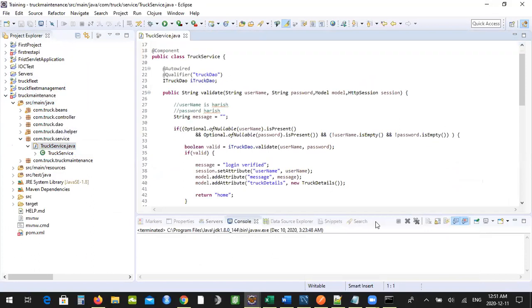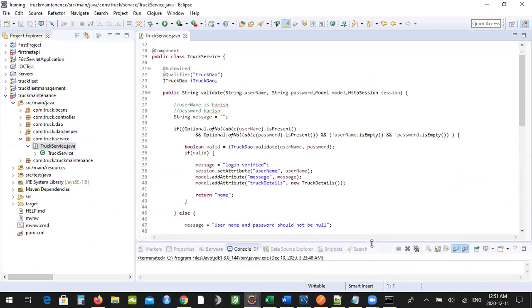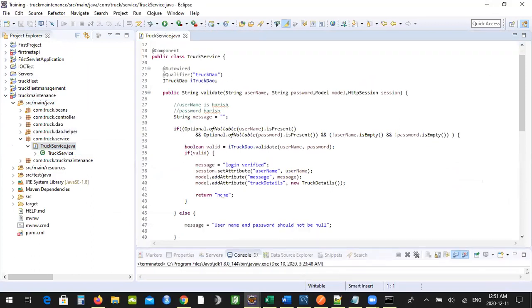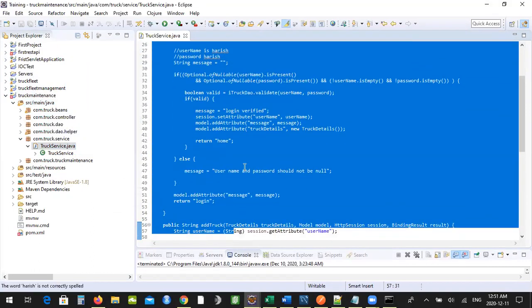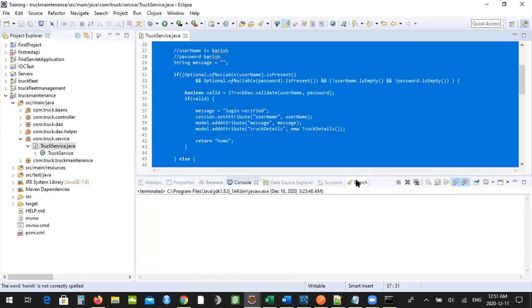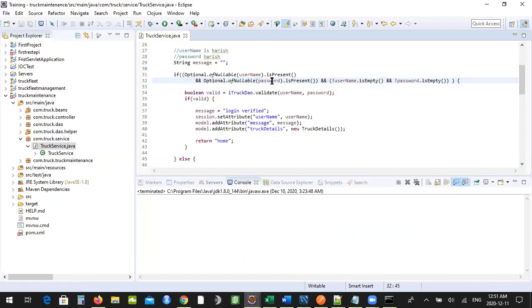But if you observe properly, I am returning my model and view here, right? So there is a tightly coupled nature. So we cannot use this. For our understanding purpose, I'm going to write a new service again, just only for that. But this time let's make it as loosely coupled as possible. If there is any validation, instead of using the normal method, please create a private method and call that validation. Now let's see that.